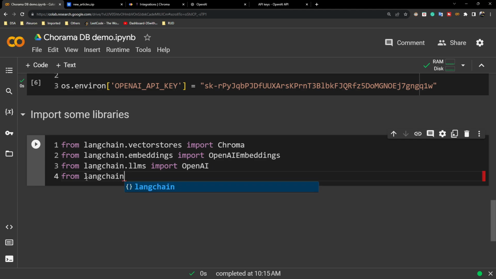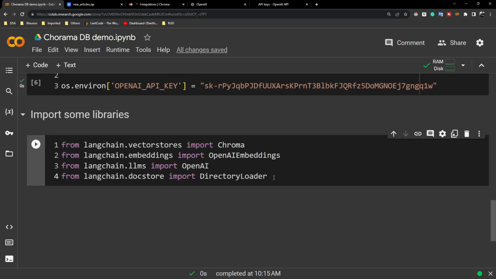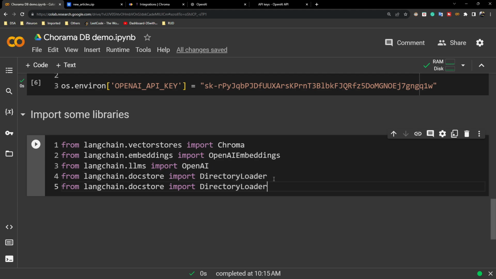From LangChain, there is a class called document loaders. First, I'll import something called DirectoryLoader, because my dataset is present inside a directory. Then I also need the TextLoader, because it's TXT data.